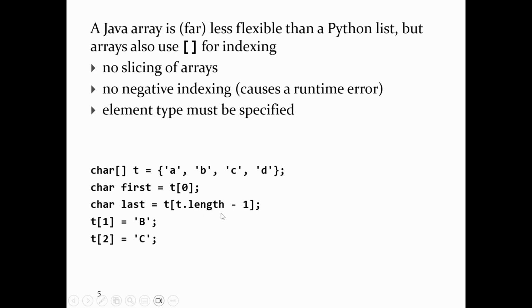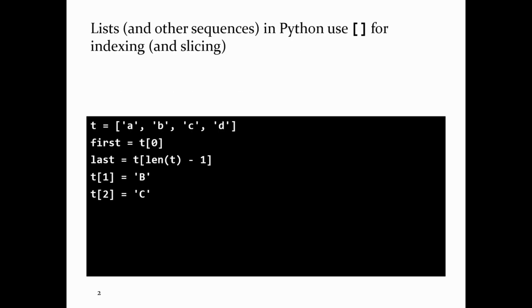You're not allowed to change that value length. So you can't write t dot length equals 2, for example. That doesn't work. The array knows how long it is. So the array t knows how long it is. It's t dot length, minus 1 because we're starting indexing at 0. Assigning values to the array is exactly the same as in Python. So t square bracket 1 gets the value uppercase B, replacing that B with the uppercase B. So superficially, they look exactly the same. That code looks more or less the same as that.